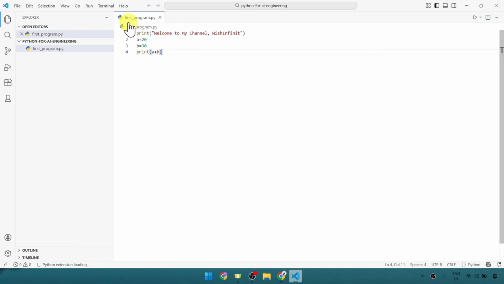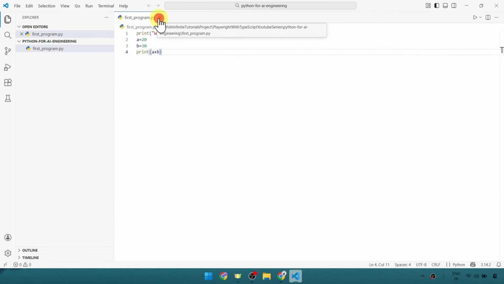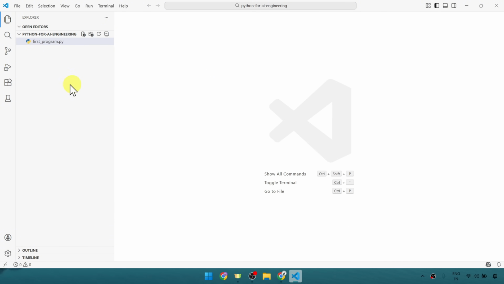And this is the first program which we created when we installed VS Code and the Python extension of VS Code. For now, let me close it. And here, let me create one new file. Right click here, click on new file, and give any file name of your choice. Here I will give the name first Jupyter Notebook program. And here we are going to use snake casing, so each and every word would be in small case and separated by underscore. So here: first underscore jupyter notebook program.